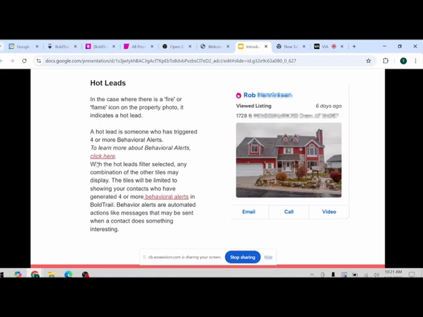So again, if you do see, when you're scrolling in your activity feed, that flame, just pay a little closer attention to that selection. Look at the contact, look at what they're looking at a little more, and again, maybe even pick up the phone. Again, the buttons down there, while you can call from within KV Core or BoldTrail, I would probably just pick up your phone and do it yourself, given that if you're making that first call to the client and you want them to see your direct number, that's a much better way of ensuring that that contact point you make is coming right back to you. So we can move on.